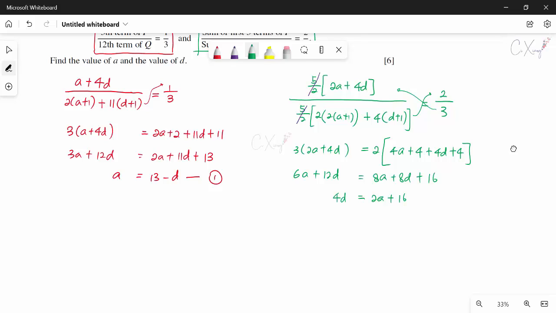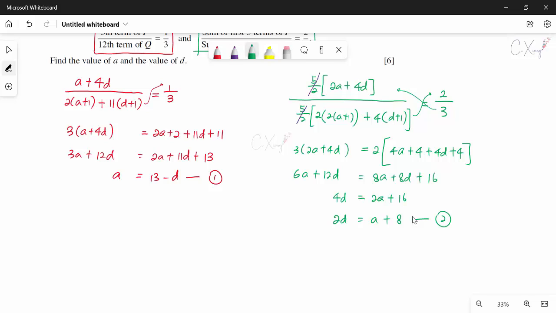Okay, so you can make this the second equation. You can see that we are trying to solve the simultaneous equations to get the values for a and b. For this one, maybe I can further simplify it by dividing everything by 2: 2d equals a plus 8. Now we simplify first before we solve the simultaneous equations.